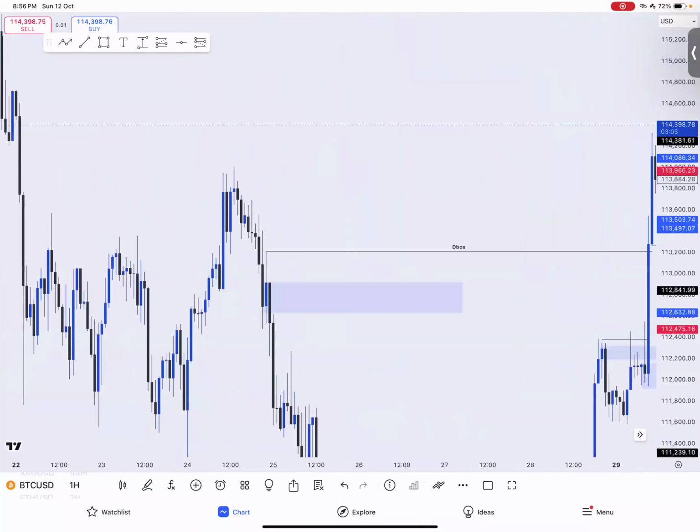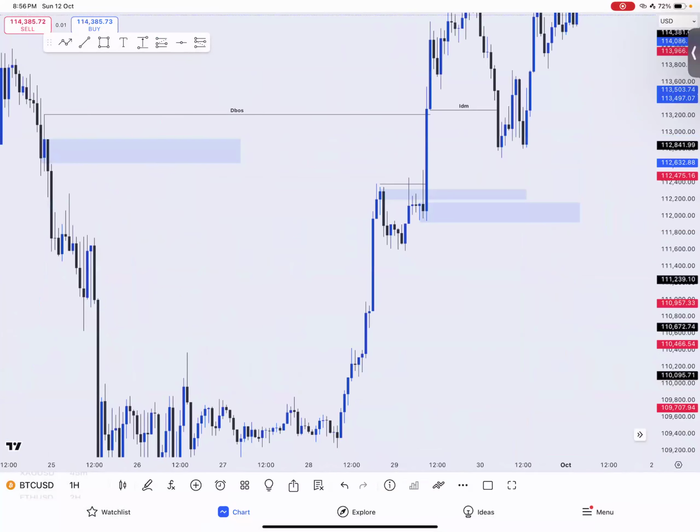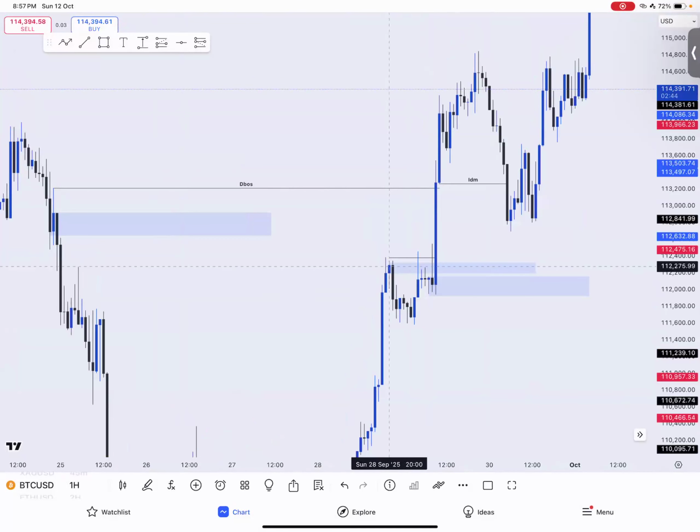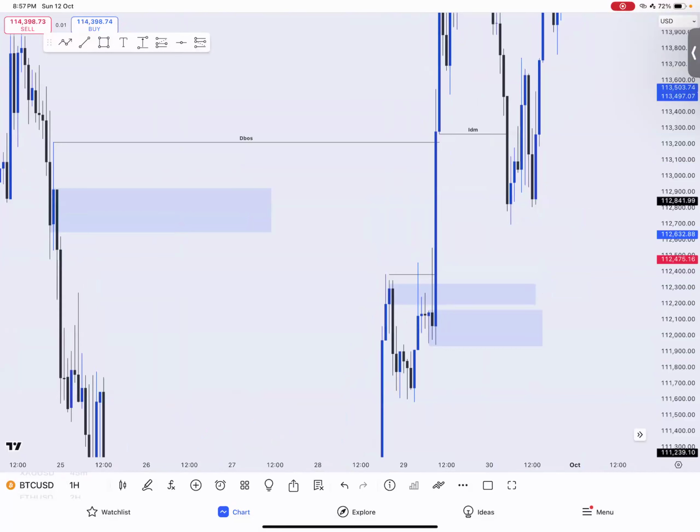Still going. After price took this high out and this high and closed above it, we got our double break of structure. After that, if you look downwards, you will find your possible points of interest. This high that was taken out, the body of the high becomes a breaker. The body of this high also becomes a breaker. And then down here is the order block that triggered the move to happen. Three points of interest. Second rule, there needs to be an inducement or liquidity. The market gave us this retracement before pushing back up, we got our inducement.